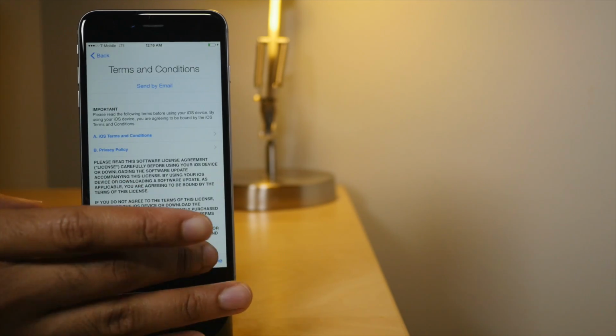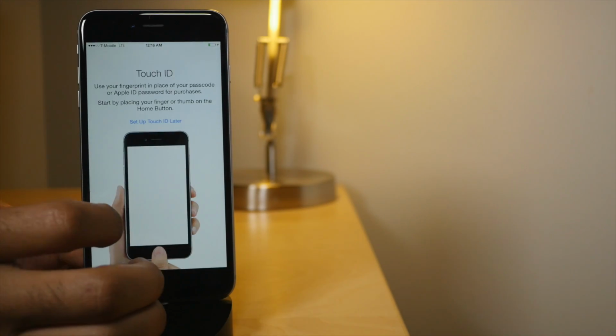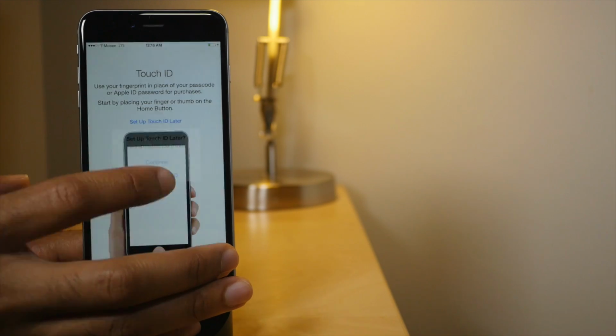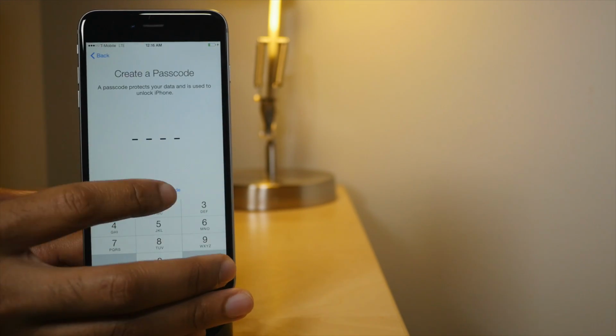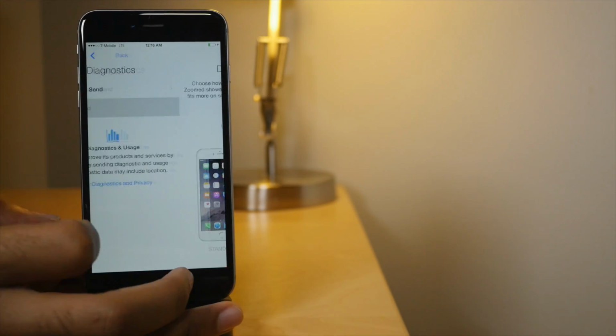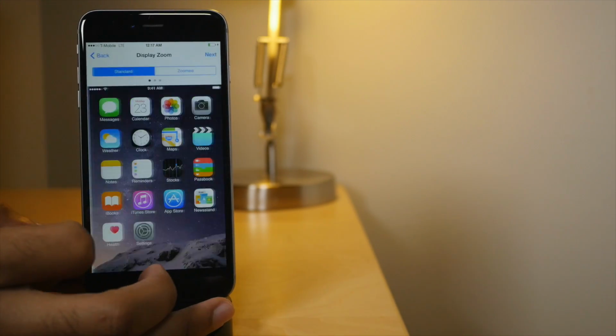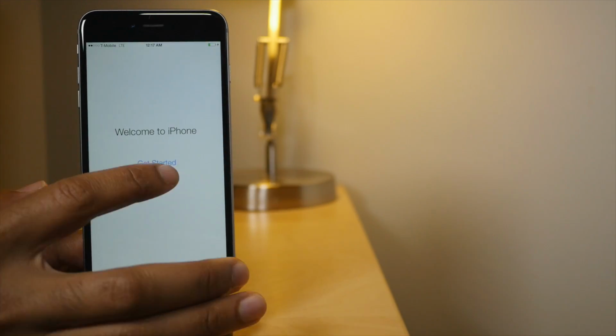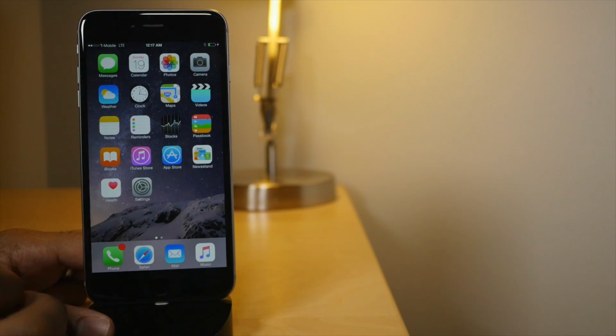Again, you don't necessarily need to be selling your phone. You could want to use this just in case you had problems with your jailbroken iPhone. Say you had some issues, maybe you downloaded some tweaks that kind of messed things up. Well, now you can just restore to a stock clean configuration and then just go back through and re-jailbreak again. Pretty great tool. Again, it's Cydia Impactor, folks.